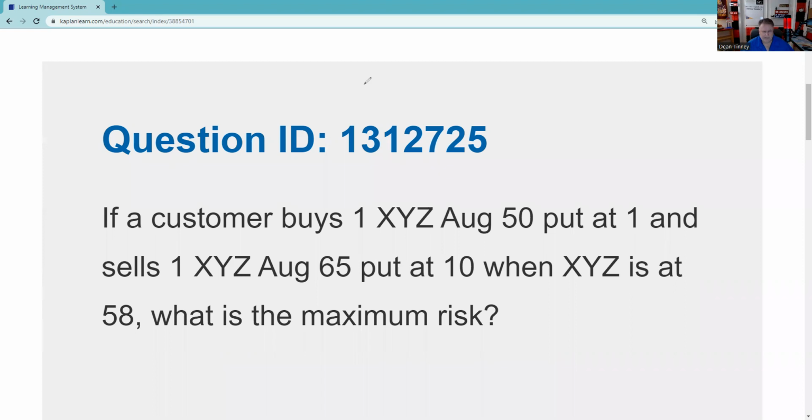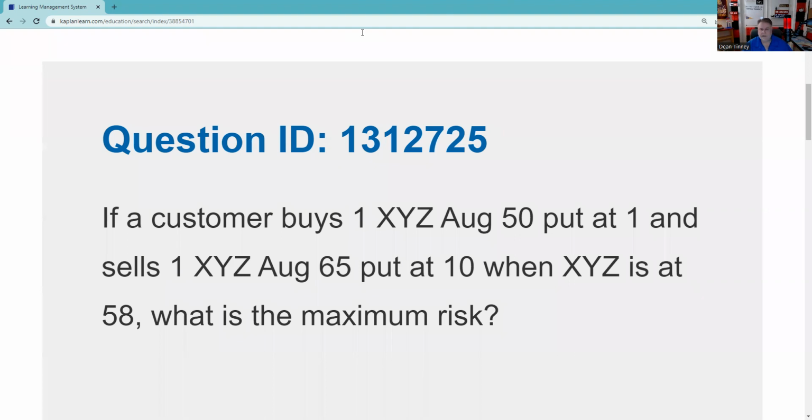Then we have to be able to do break even. The break even is always going to take place somewhere between the floor and the ceiling. All the action takes place between the strikes. So as a test taker, you can actually take advantage of that, right? You can just shop your answer set and you don't pick any break even that's not, in this case, between 50 and 65. And then bullish or bearish, and that will be the larger premium dominates the position.